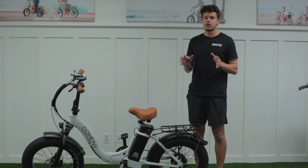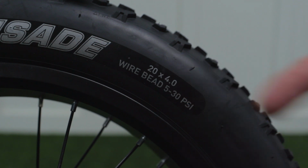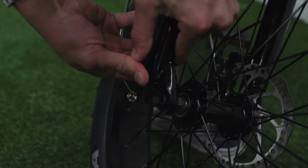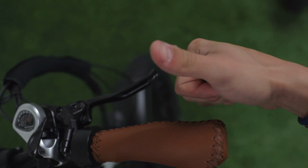Now that you have assembled your e-bike, I'm sure you're anxious to take it out for a spin. Here are a couple things you need to know before riding. Make sure your tires are properly inflated to the recommended PSI located on the side of the tire, and are not too squishy. Make sure your front tire skewer is properly tightened and is not loose. Finally, make sure your brakes function correctly and are not soft.